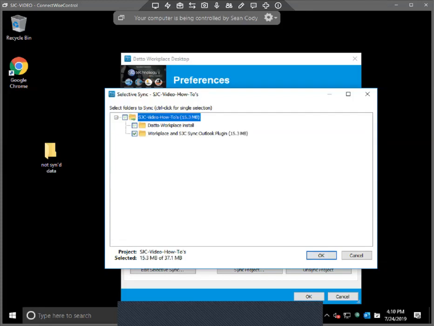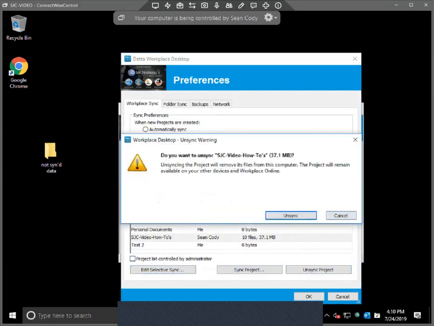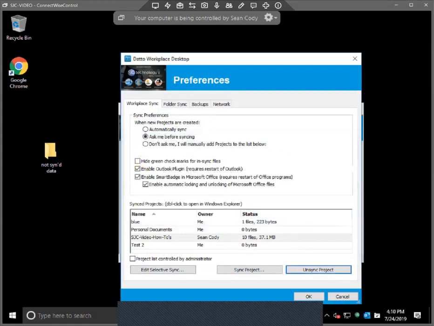I could come in here and say just this one. I could come in here and say all of it. Either way, once I click OK, it's going to synchronize based on those rules. If I've already synchronized this and I come in here and I remove this, once I click OK, it's going to also remove this from your computer as well. That does not mean that it's deleted it. You would still have access to the web portal or another system that's synchronizing it, depending on what your setup is. This one on sync projects, pretty self-explanatory.